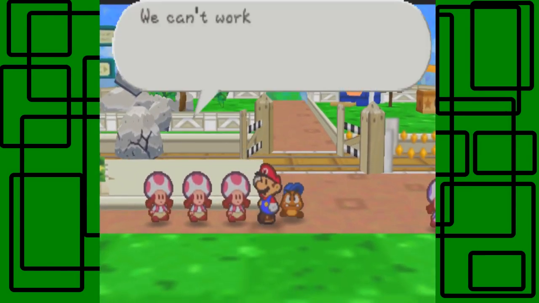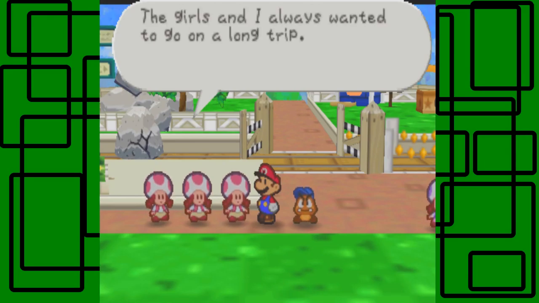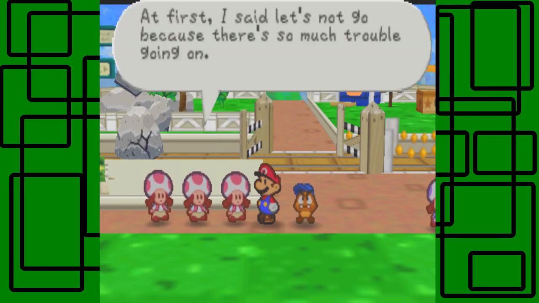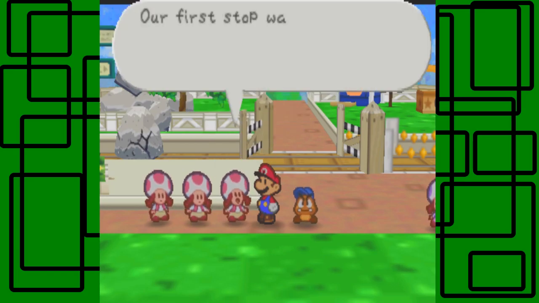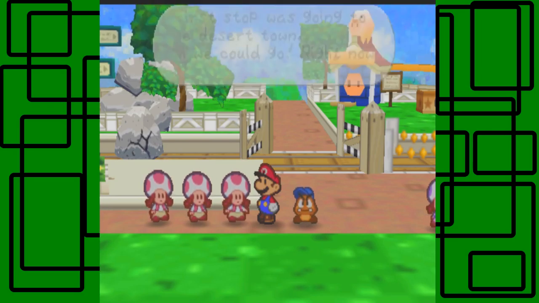Except these toads. We can't work because Peach's castle flew away. Oh well, I guess there's nothing to be done. The girls and I always wanted to go on a long trip. How lucky for us. At first I said let's not go because there's so much trouble going on, but eventually I came around. We're ready to roll, but now the train can't move. Great. Our first stop was going to be the dry desert town. I wish we could go right now.